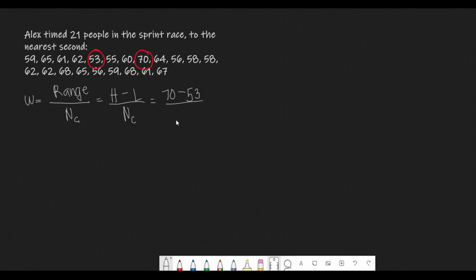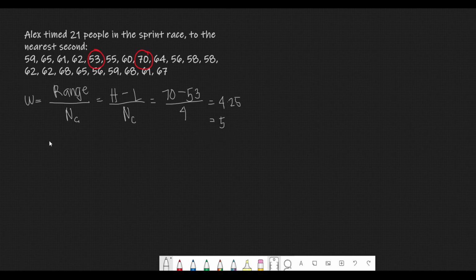Now, what if Alex wanted to use the number 4? So he just wants to group it into 4s. So this would result to a score of 4.25. Now in statistics, we don't really use the regular rules for rounding off. So what we do in statistics is that if there is an extra decimal to the whole number, we just round it up. So 4.25 should be equal to 5.